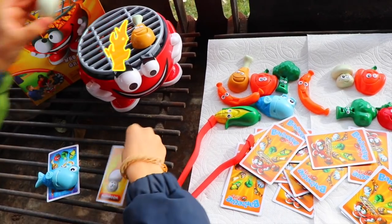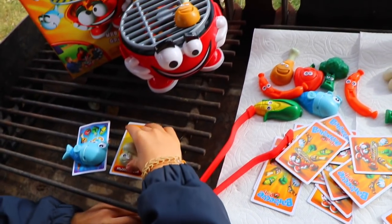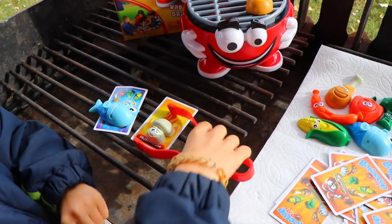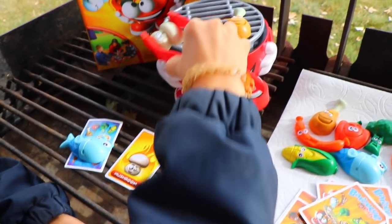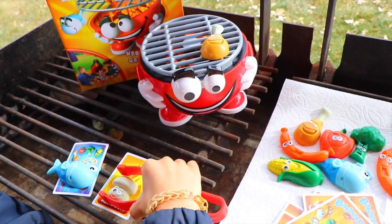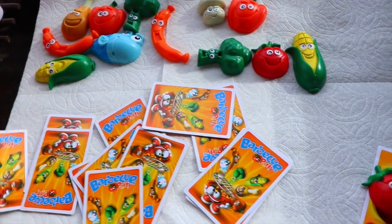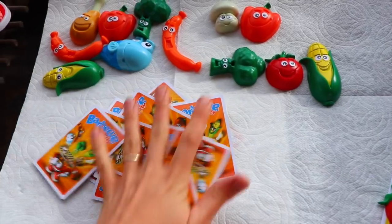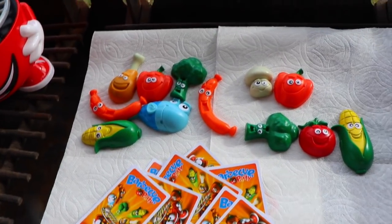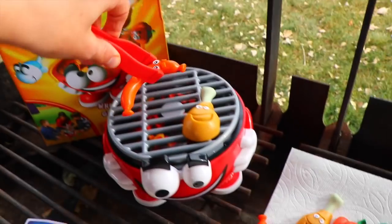Mushroom, good job. Oh, tweezers. Ah, you don't really grill it. Come on, Toby. Yeah, tweezers. That's the rule of the game if you're older. There we go. Perfect. Now my turn. Let's see. I'll pick one from the bottom this time. Hot dog. We didn't have that one yet. So tweezers. Hot dog. There we go.